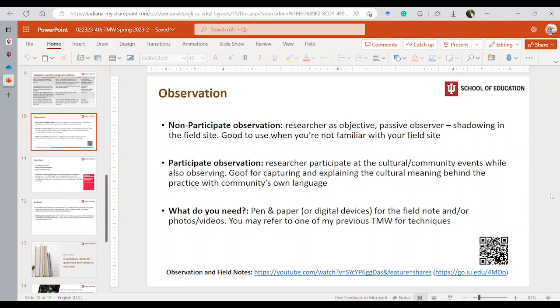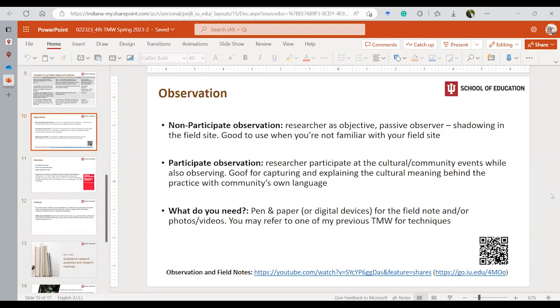And the benefit of this is because you are also engaged and participating as a community member. When you're trying to interpret what is happening, you could use more of the community's own language or perspective to interpret that instead of writing and interpreting as an outsider researcher.